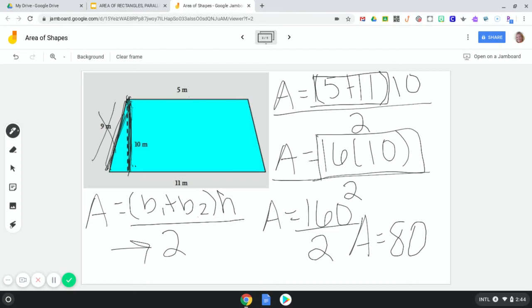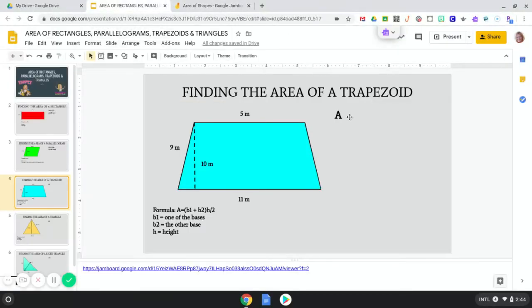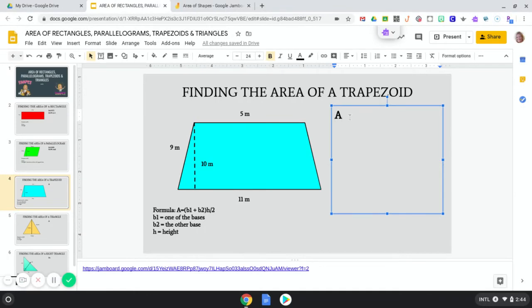And again, because we're finding area, I know there's more than 2 numbers in this one, but you're still multiplying 2 dimensions. You're multiplying a base and a height. And because of that, you still say meters squared because it's area. So let's come back over here, walk through it again.